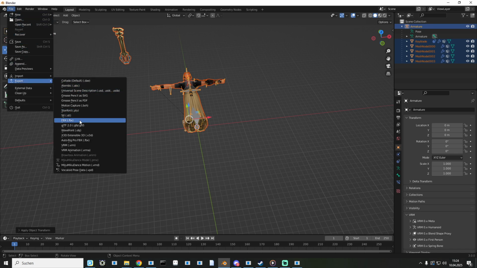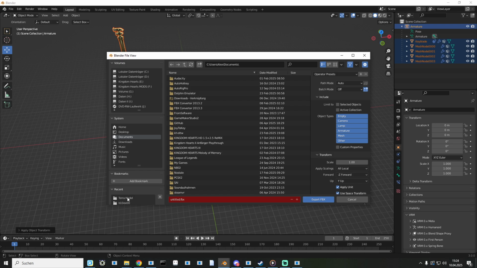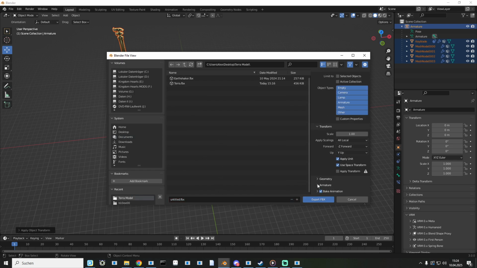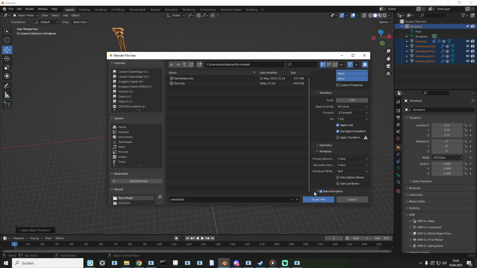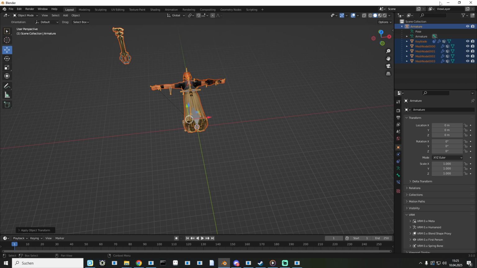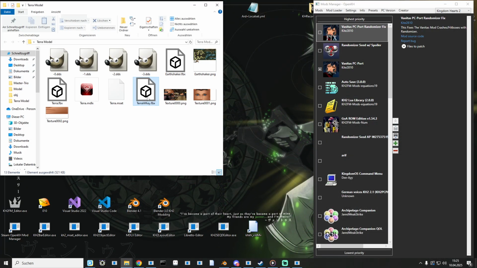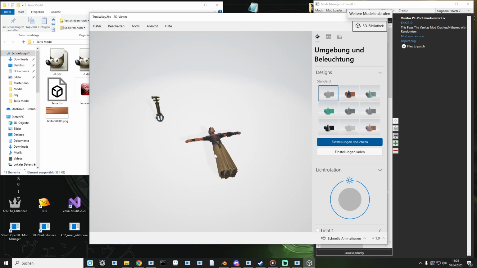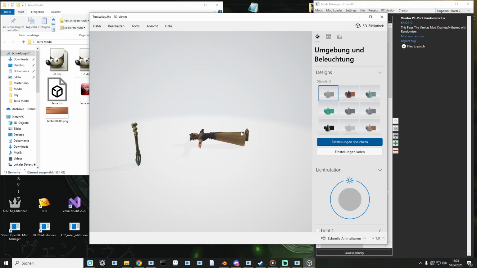Then we are going to export the FBX of the Terra model. Open the Armature tab, add leaf bones unchecked. And then let's say Terra Keyblade FBX export. Then I can minimize Blender, open the FBX model, and it should look like this. For Osdanova's MDLX Editor, you have to lay him on the floor at this point, for whatever reason. I don't know why. And you have to add the scaling to times 100 for it.